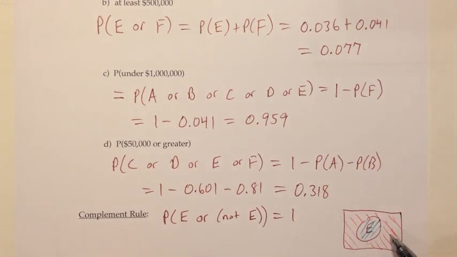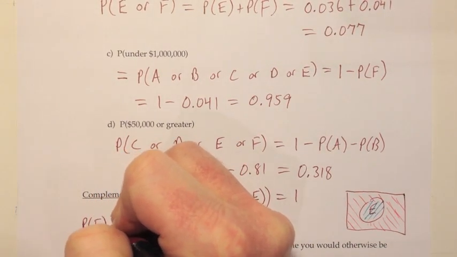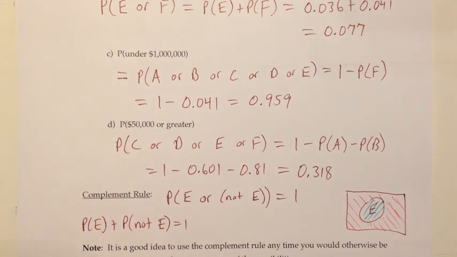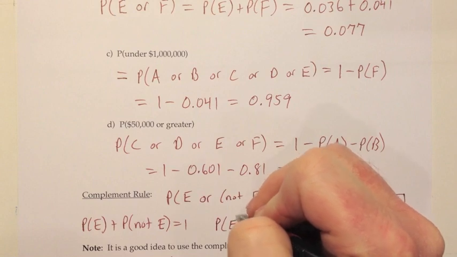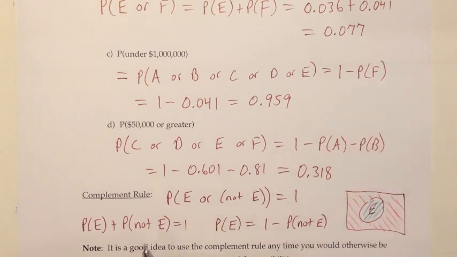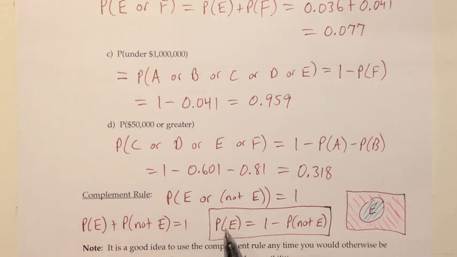But then they're mutually exclusive as well. So you could say the probability of the two things separately could be added together, and that would still be equal to 1. And the complement rule just takes advantage of that, and it says if you want the probability of some event, you can get that by doing 1 minus the probability that it does not happen. And that's just algebraically moving this to the other side by subtracting it from both sides. So here's our complement rule. If you want to know the probability of something happening, you can work it out directly, but you could also figure out the probability that it doesn't happen and just subtract that away from the total probability of 1, and that'll get you there as well.